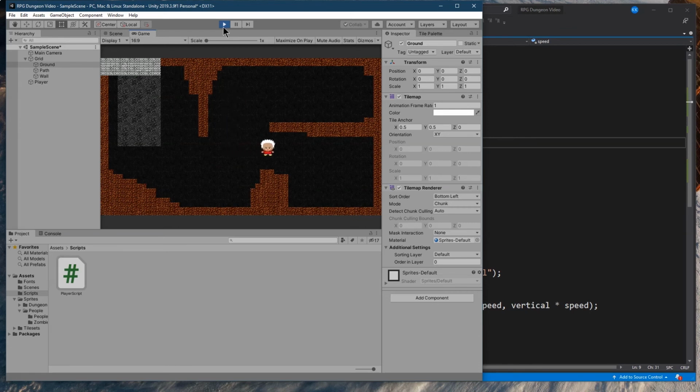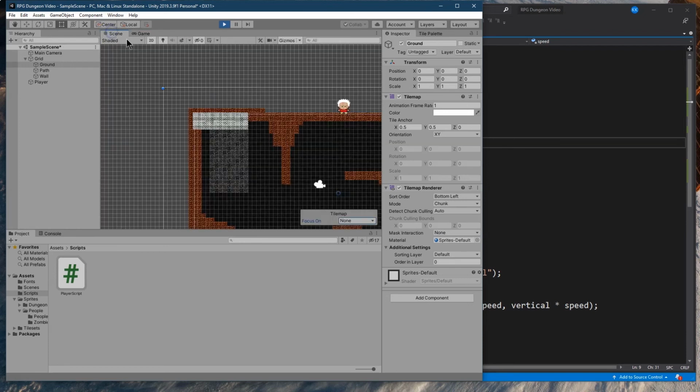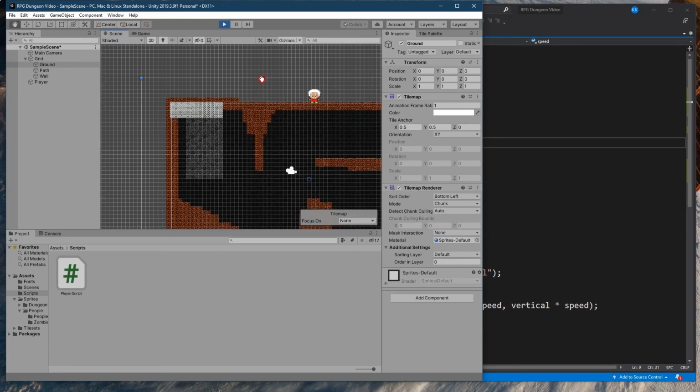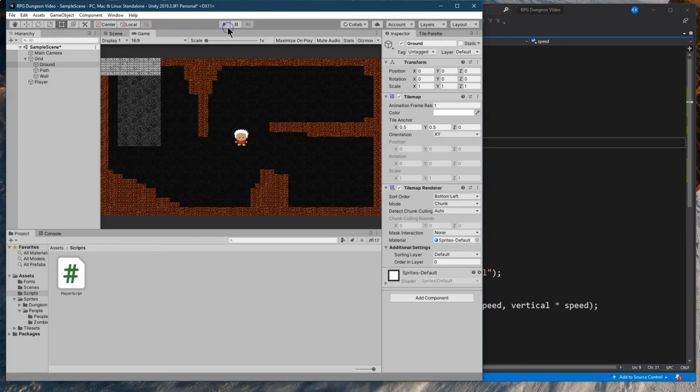All right, the next step in our game making process is to make it so the character can't do this. Wow, I disappeared. I walked off the screen. I walked through walls. We want to be powerful, but that's a smidge too powerful. To do that, we need to go to wall, and we're going to add a collider to a tile map.